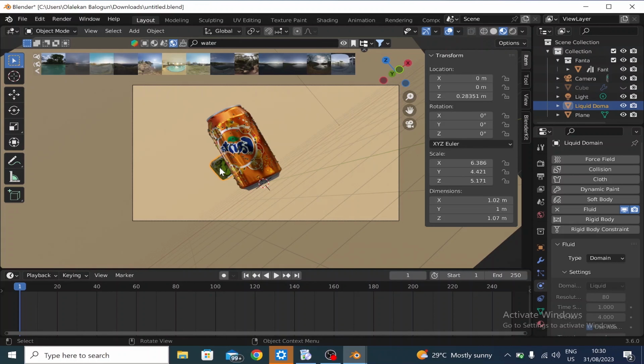So I decided to choose a very low resolution for the water splash. This is where you make your resolution adjustment. So here I made use of 80. You can decide to scale it up to maybe 150 or 200 depending on the capacity of your system. I think that was all.